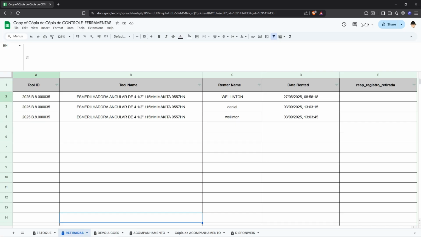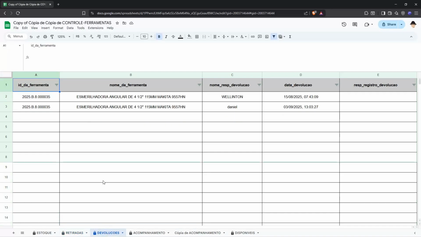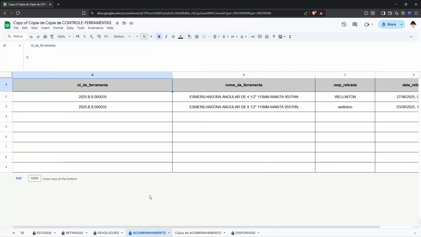So here in their spreadsheet, let me run through the tabs that they have. They have Retiradas, which is checkouts, DEVOLUCOES, which is returns, and then they're using this acompañamiento, which is the comparison sheet. Okay?